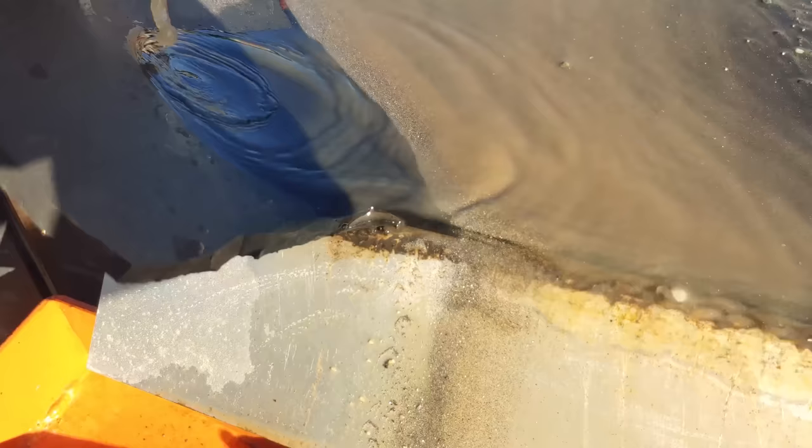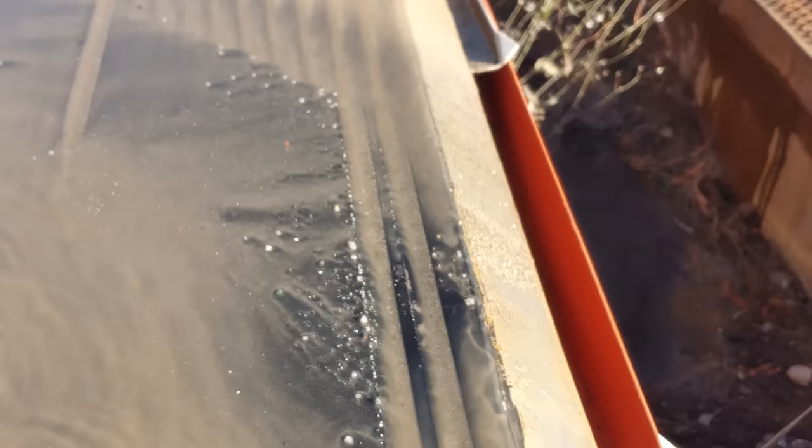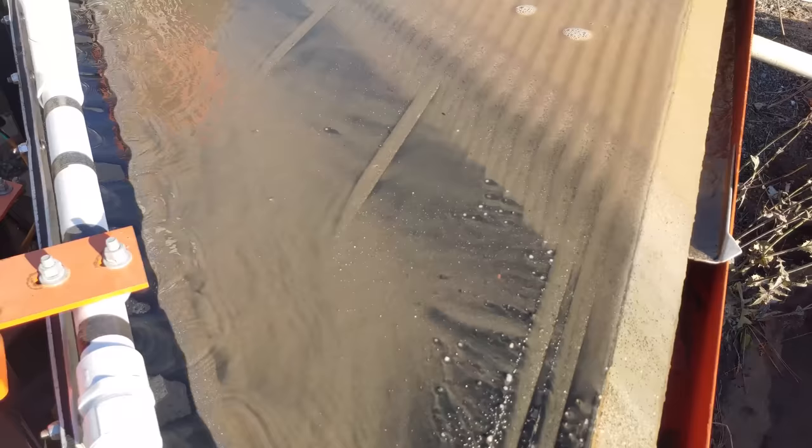And it's all coming down into the number one right here. There's quite a bit of pyrite in it over here, and that's mostly coming into the number two. There's very little sulfides coming down into the number three, a little bit of quartz, and then we got a nice clean cut between the number three and the number four. So it's all quartz going that way. But yeah, it's real spotty. Some buckets seem to have a lot more gold than others.